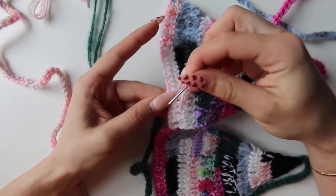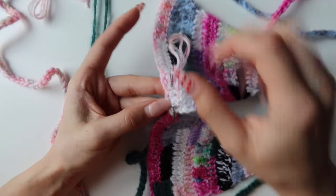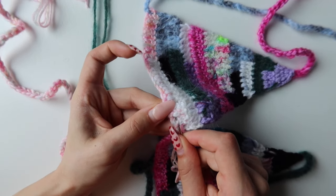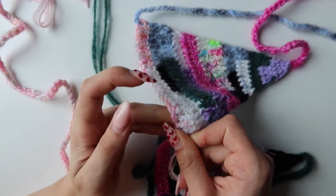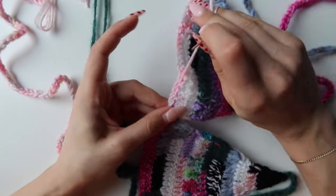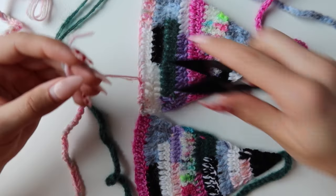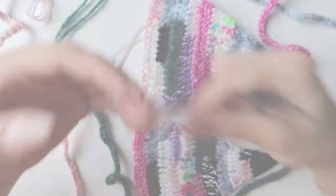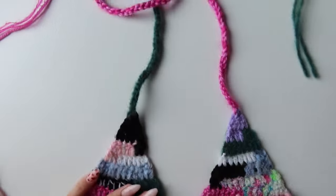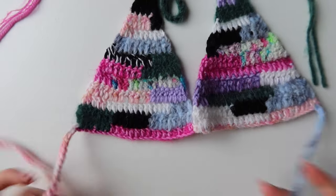going one way then back the other, until it's secure. Then you can cut it off, and this is how it will look. So yeah, you will be able to tie that up together, as well as these two.